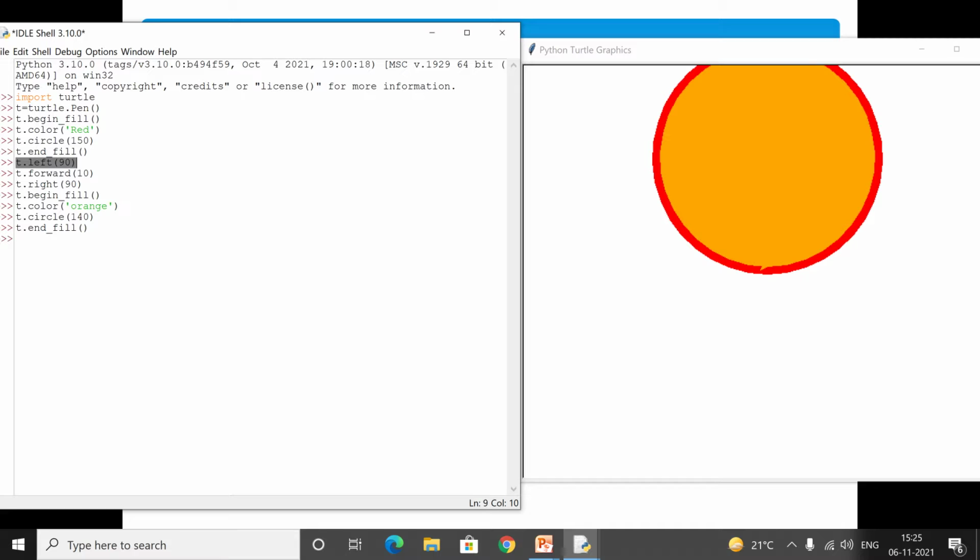Now I will copy it, then I will paste it. See, then enter. T dot forward by 10. Then enter. Then t dot right.